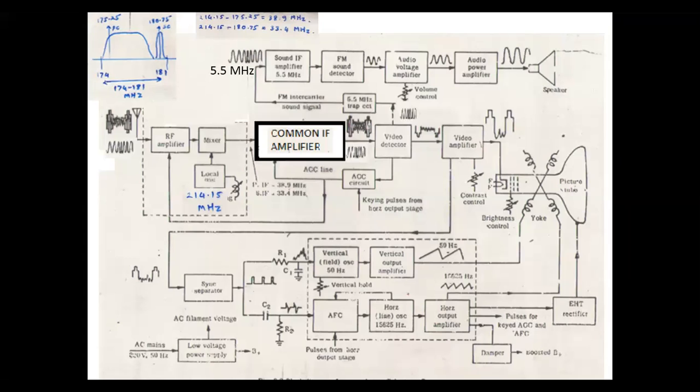One more thing, the extra high tension, the lowest block in the block diagram. If you see the lower part of this block diagram, the EHT rectifier, approximately 1 to 1.1 kilovolt per inch of extra high tension is required. That is a DC voltage. So this DC voltage varies from 14 kilovolt to 33 kilovolt. 14 kilovolt means 14,000 volt to 33,000 volt.